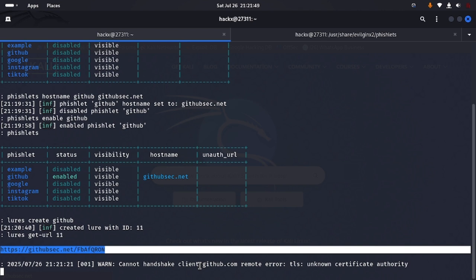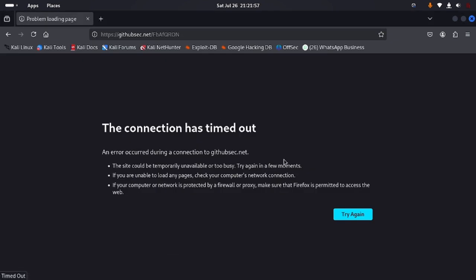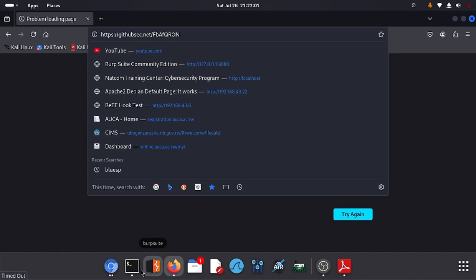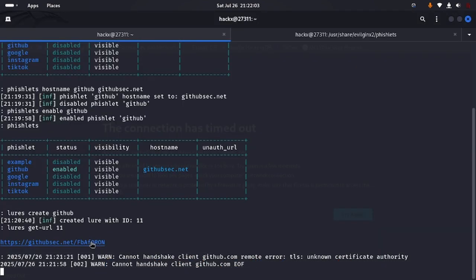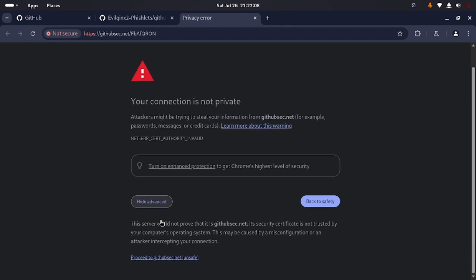Since we are using HTTP, it's self-signed. We don't have the actual certificate from any authority. So you can see here our connection failed. So let me open up that. Here you see that error; don't let it scare you, it's because we have self-signed certificates.